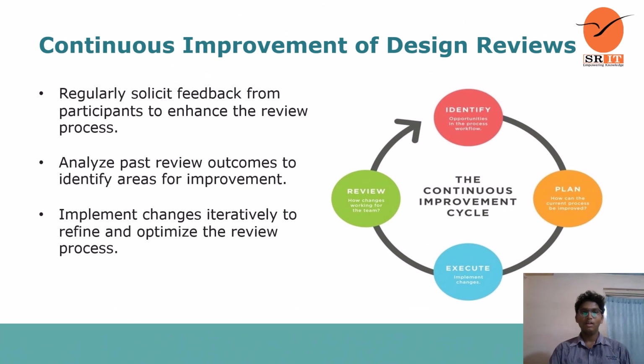Coming to next one, that is continuous improvement of design reviews. Regularly solicit feedback from participants to enhance the review process. Analyze past review outcomes to identify areas for improvement, and implement changes iteratively to refine and optimize the review process. That is, identify, plan, execute and review. In identify, we identify opportunities in the process workflow. In plan, how can the current process be improved. In execute, implement change. Review, how the changes are working for the team.